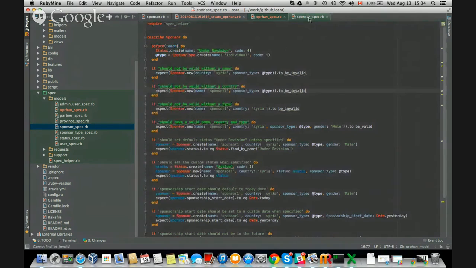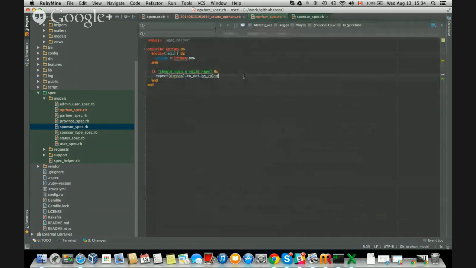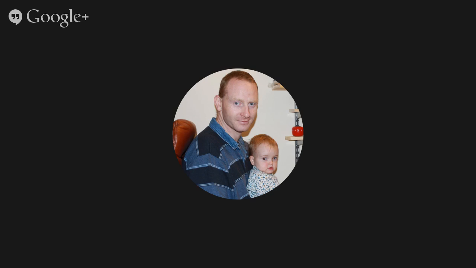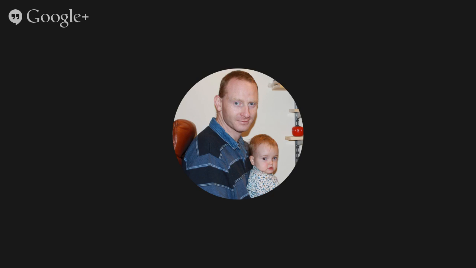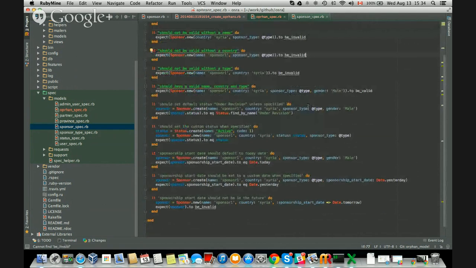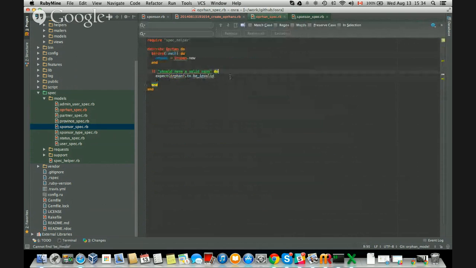So this is to be valid. To be invalid, sorry. So this will check that it is invalid. I think the be is part of the invalid. Is it? Just check your other spec, because I did this before. Be invalid is separate. Okay, that makes sense.